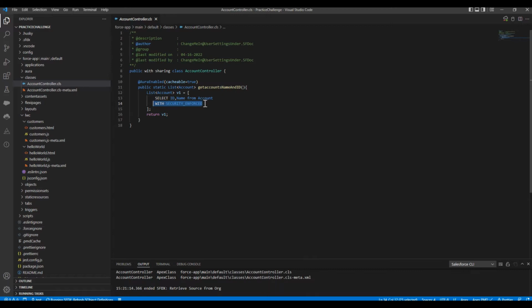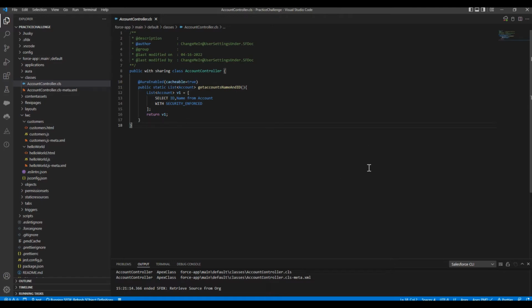That's why I add WITH SECURITY_ENFORCED. And because I want to use this static method in my Lightning Web component, I add @AuraEnabled and I add cacheable=true.